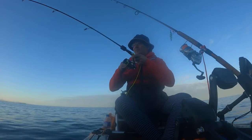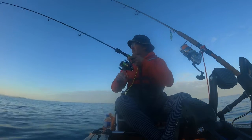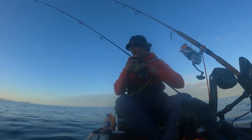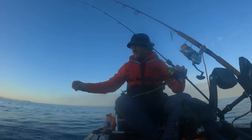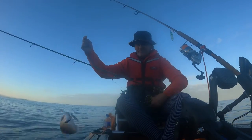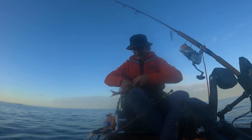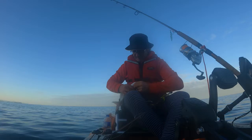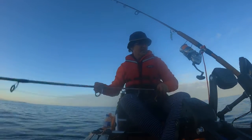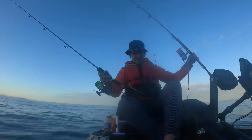So the sun's not far from coming over the top of the hill, so it's always interesting to see what happens when the sun hits the water. Sometimes it's not great for fishing. Other times it doesn't make any real difference. Still a little life on the sounder. Hey buddy, thanks for playing. He'd be just a little bit under legal. Alright, let's get this back down there. Looks like there's some good stuff down there at the moment. Just right over the back.